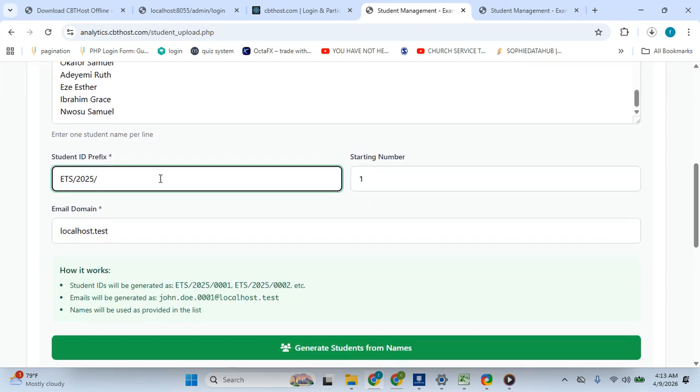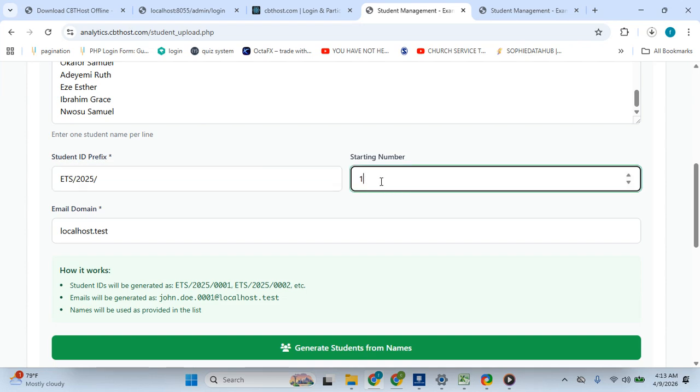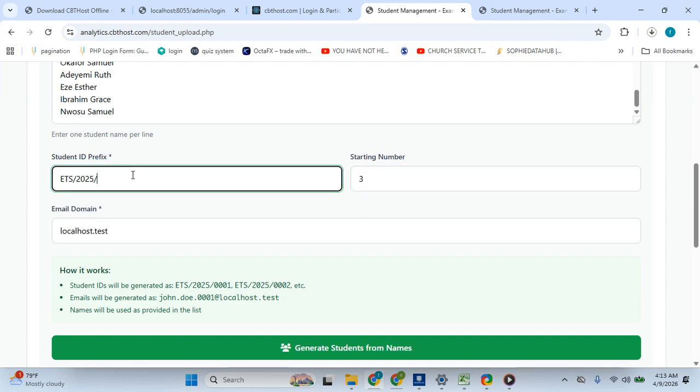Maybe you want it to be ATS/2025 or 2026/, then automatically it will start counting. You can make it start counting from a custom number you want, maybe from 2, based on how you want it to count. So you can configure it. You can also make it like this.